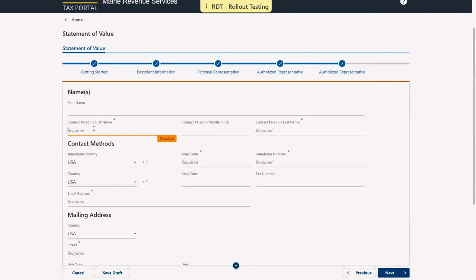And then we'll fill out the information for the authorized representative. Required fields are marked with a red asterisk. And this page will look fairly similar to the personal representative information page.